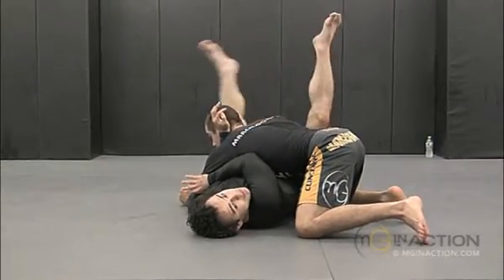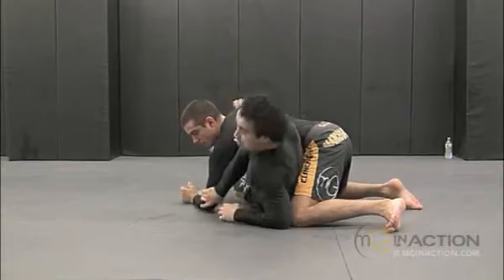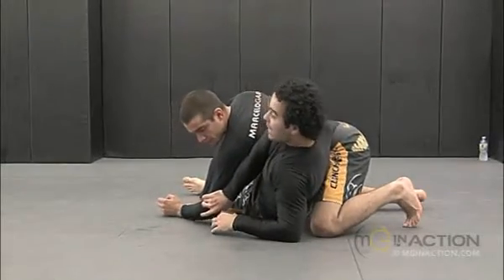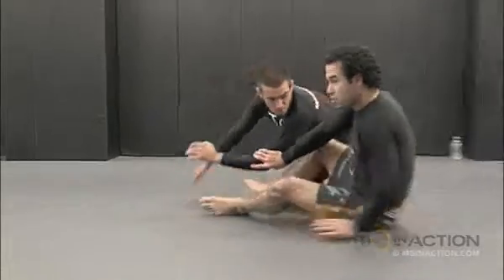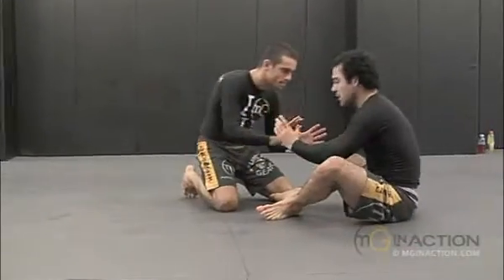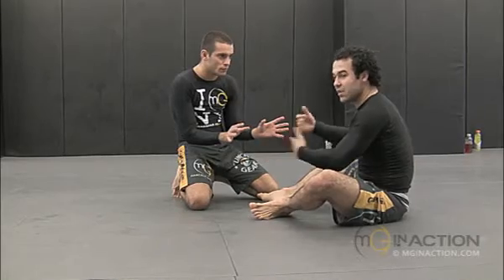Sit up and try again. This is my elbow on the mat. Then I continue to sit up and get my hand out, just to move away. He's always going to start to try to pass guard again. So you have to still pay attention to his arm, because you don't want to let him — in the middle of our escape — just get on the side again.